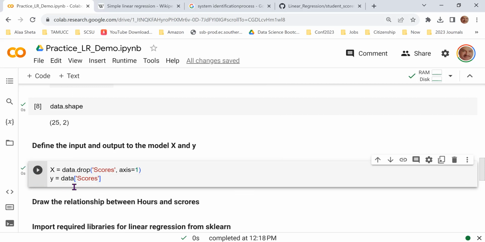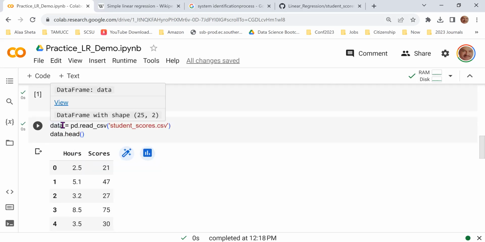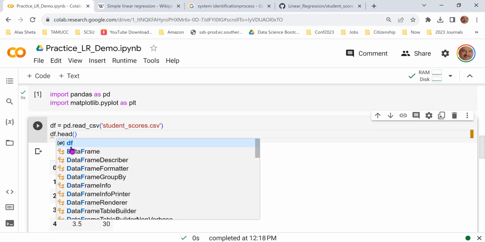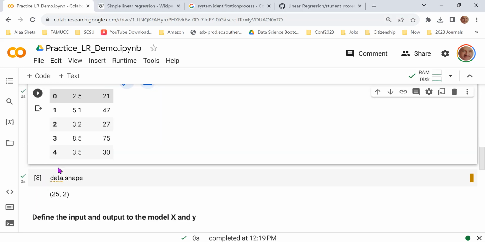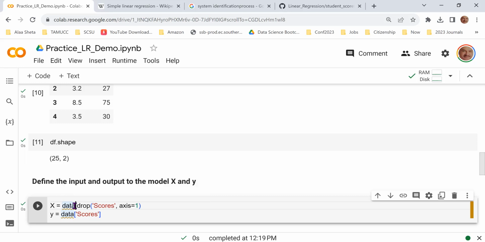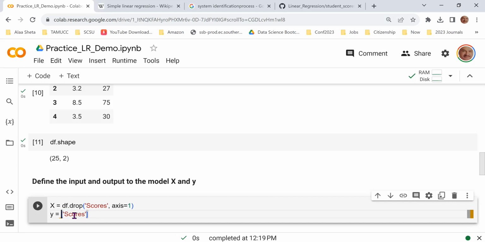Now if I run this, here we go. So now we have the X and we have the Y. I thought I called it df, but I changed that to data. Let's call it df for simplicity. I like to call it df actually. And then I have to run this one more time. You know, in many cases we call it df. If you like to call it data, that's fine, but realize that it is correct.